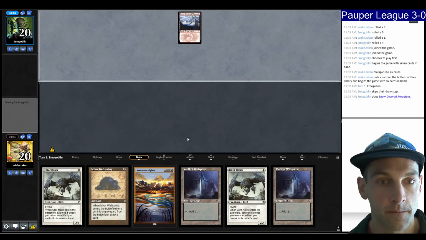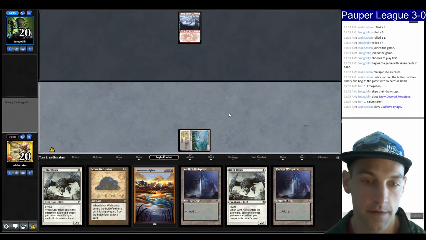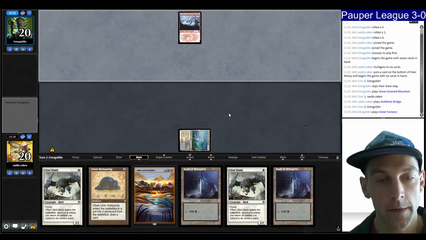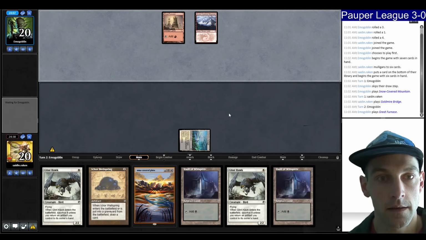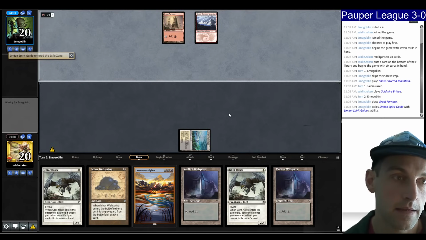Mountain for the opponent. Snow-covered mountain, of course. Okay, let's play our tap land since we're not doing anything turn 1. I'm going to guess it's... no idea. Snow-covered mountain. Is this the turbo deck?